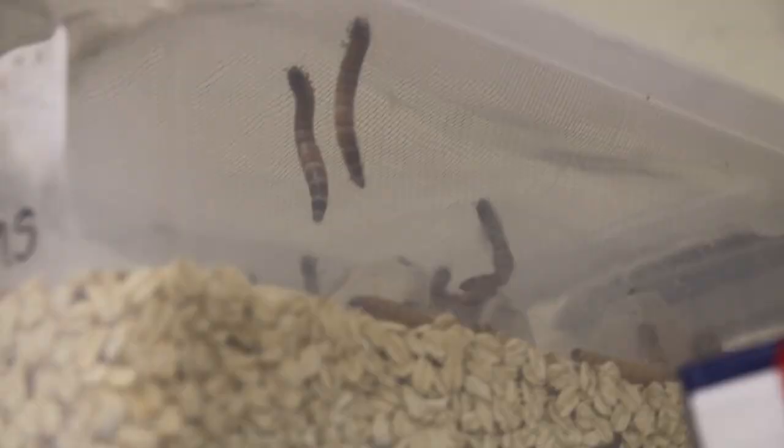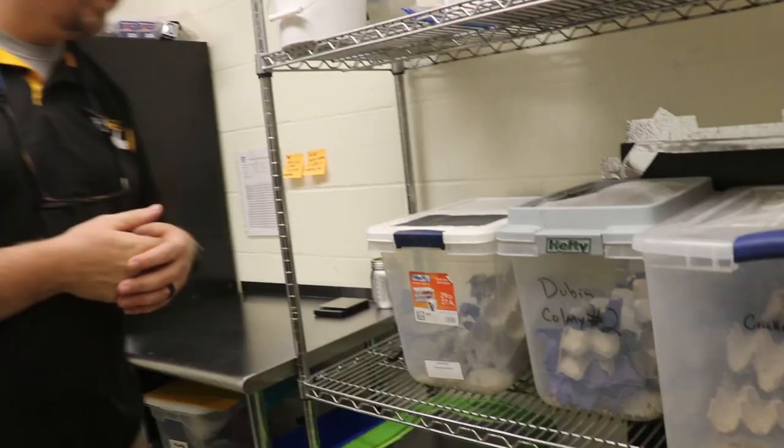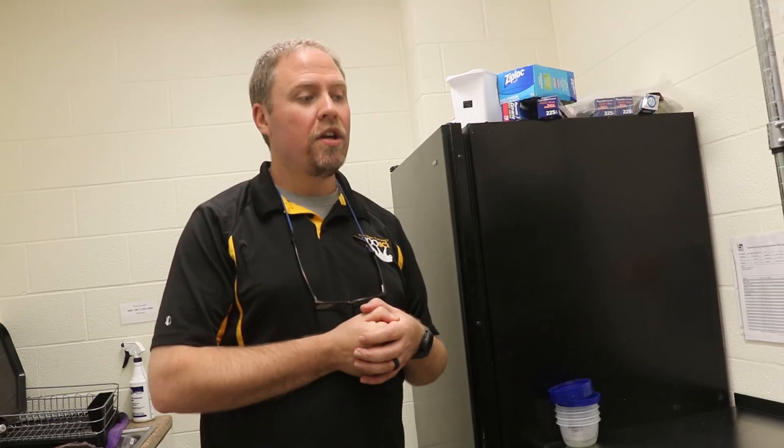Our animals have to eat very specific food with specific vitamins and minerals, so as you can see we have several different supplements we put into the diets. Many of our reptiles and mammals actually eat insects, so this series of bins houses quite a few of our insect colonies. We have everything here from various types of beetle larvae — things like super worms and mealworms — we always have crickets, and we actually maintain colonies of cockroaches because our reptiles love them. We have dubia roaches and Madagascar hissing cockroaches. So when you come here you're taking care of animals out in their enclosures and also taking care of the food that some of those animals eat — it's all about animal husbandry. If that's what you're into, West Liberty University is the place for you. Please consider us strongly, and if you have any questions you have my email, so reach out. I hope to hear from you — that's your tour of the zoo science spaces here at West Liberty University.